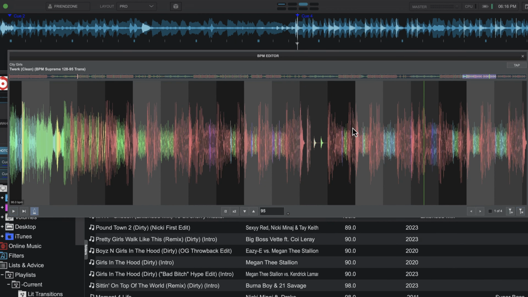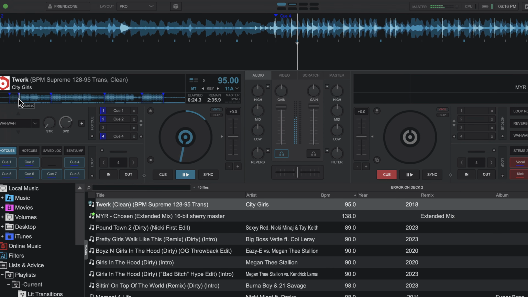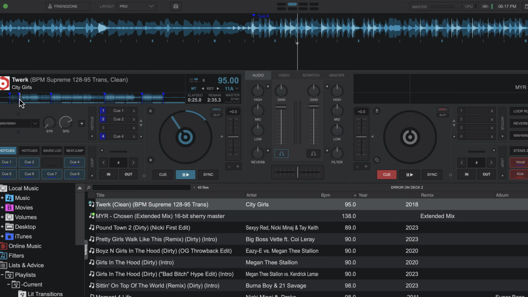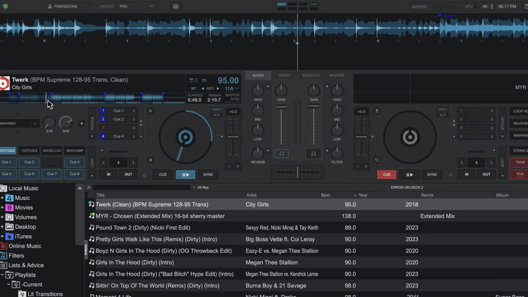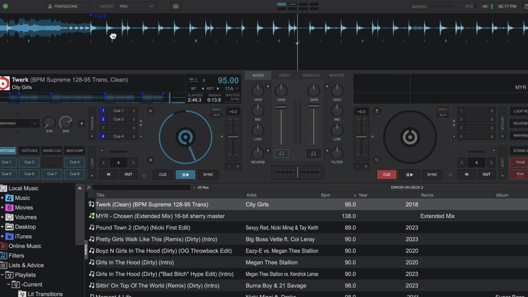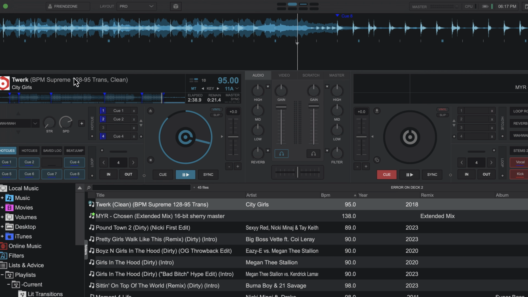And if you notice, while I'm playing the track, it sure enough grabs it to the correct tempo. It notices the change from 128 to 95 throughout the rest of the track, and now we have set the correct beat grid for this track, and now pretty much everything like sync and your phase meter should work. So that's how you set elastic beat grids for transition tracks and things in Virtual DJ.